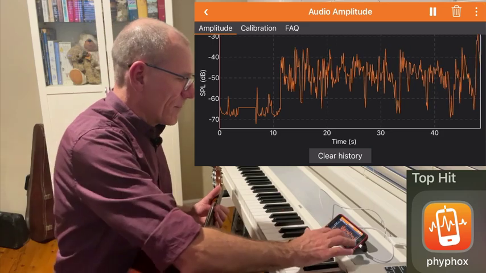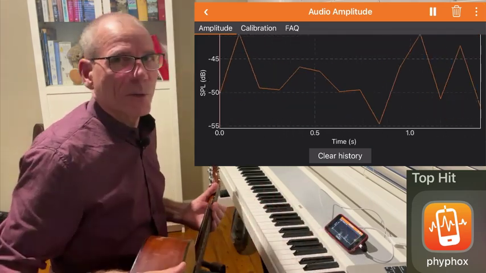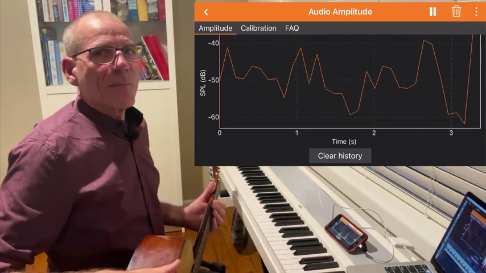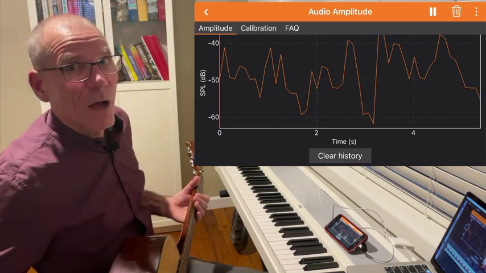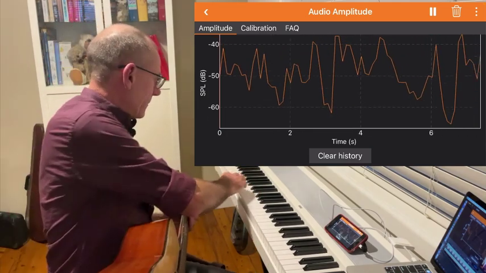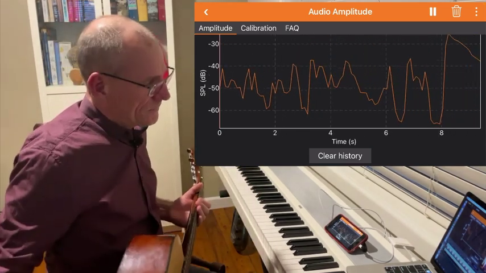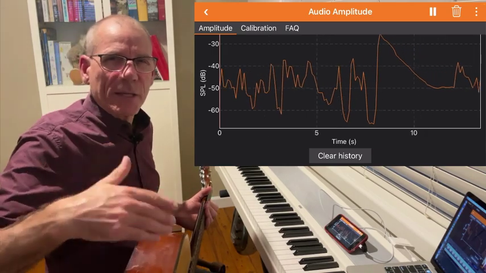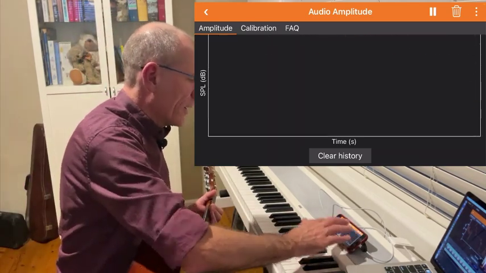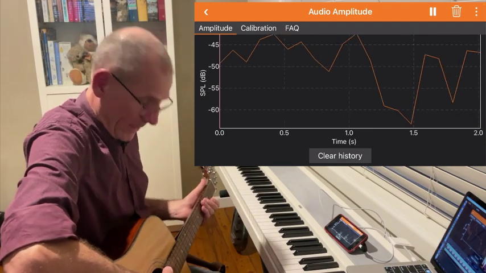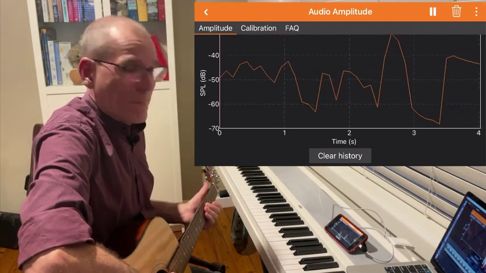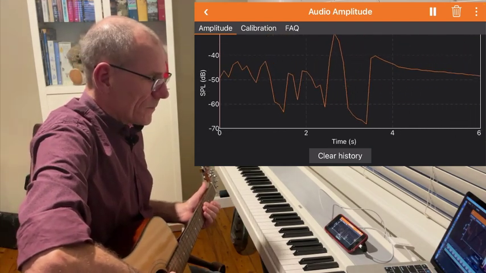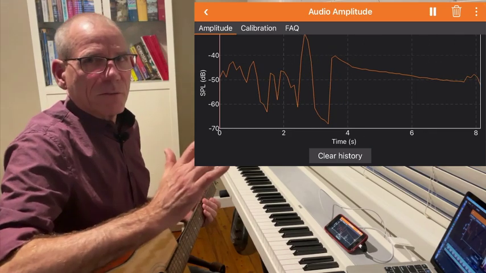So to have a look at this, I've got one of my favorite apps. This is Firefox looking at the amplitude recorder, and it's measuring the amplitude of a sound over time. And if we play the piano, we can see a really nice steady decline in the amplitude of that note, and we get a similar kind of thing when we play the guitar. And that sound decays nicely.